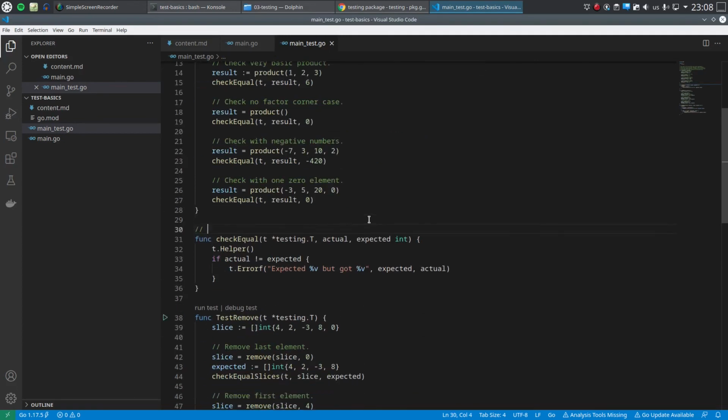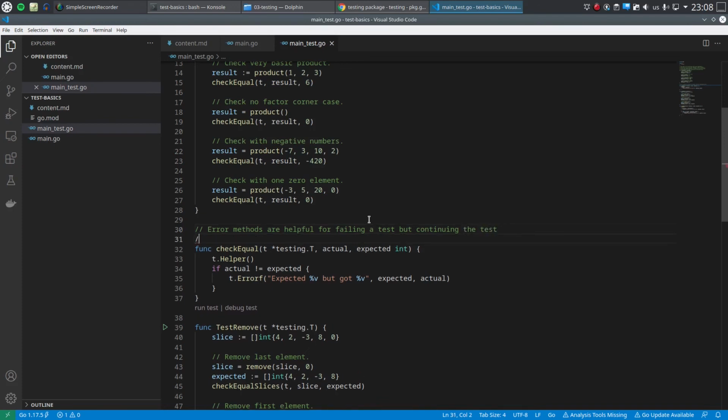So error methods are helpful for failing a test but continuing the test function.